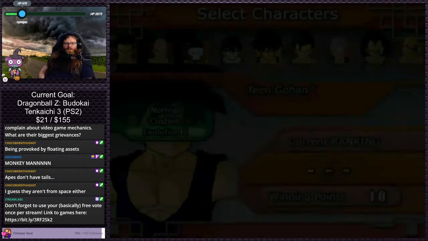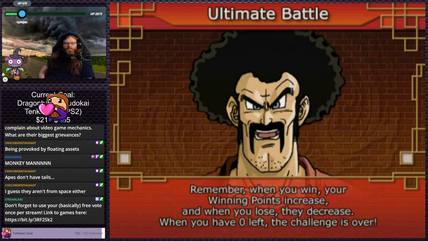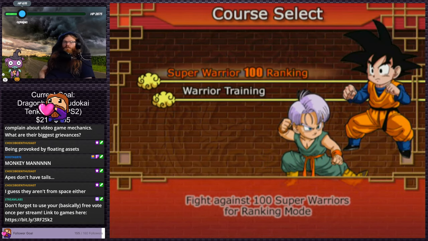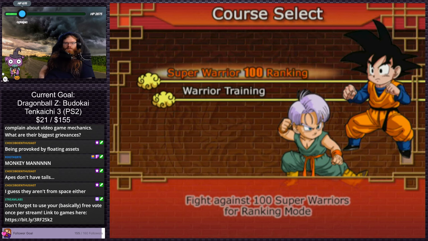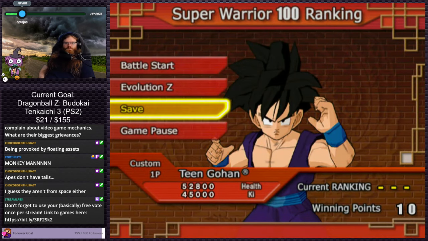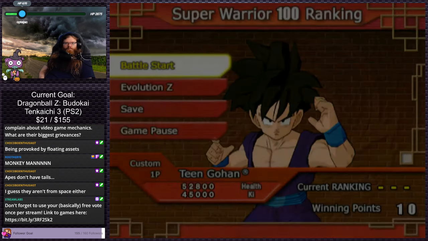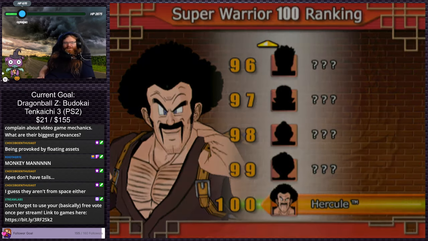And then what, do we just triangle to go back? And then do custom, I'm guessing? Remember, when you win, your winning points increase. Okay. Which ranking do you want to take? 100. We don't need to do practice. Let's go. Battle start. I do remember, oh, he's the first boss.